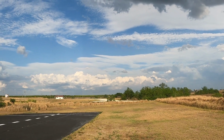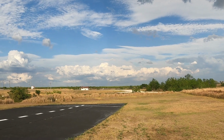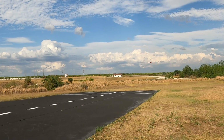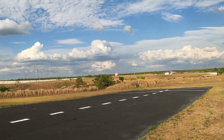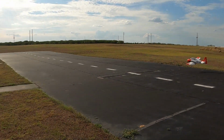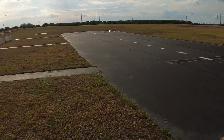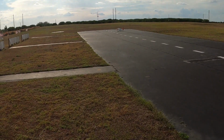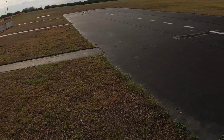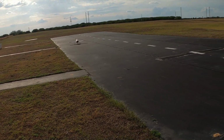Beautiful plane. It really is. Of course, I'm going into the wind right now, so really don't even need flaps now. She says she should sit down real pretty. And she does. Takeoff flaps. Flaps up. All right. Tell you what, it's just an absolute phenomenal airplane. Absolutely phenomenal.